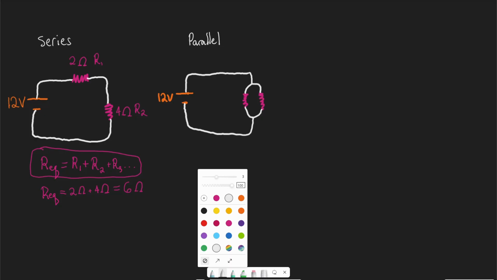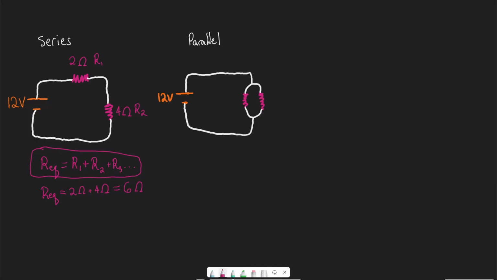And they're going to end up back at the battery. Let me say that this one is 6 ohms, and then let me say that this one is 3 ohms. And what is the equivalent resistance going to be here? Well, in this case, of course, we wouldn't just add up the resistances. What we would actually do is, the equation is going to look like this.